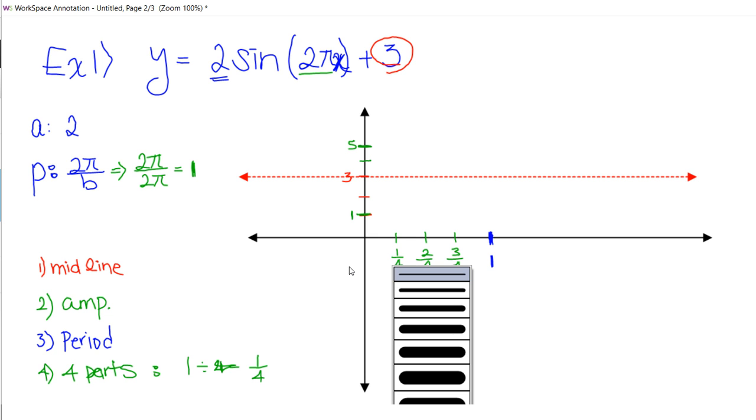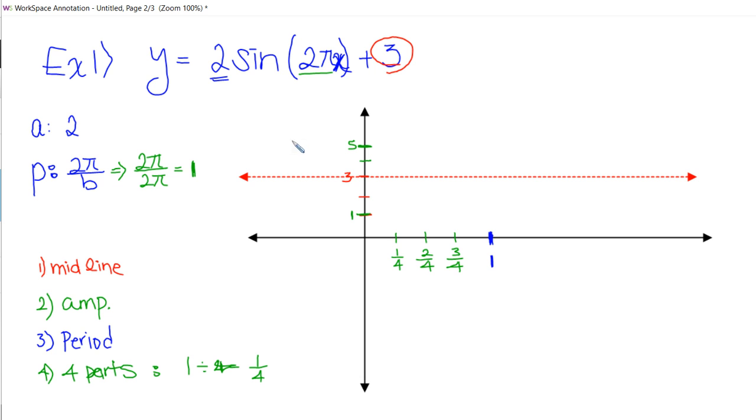So here's where we're going to be. A sine function always starts on the midline of your y-axis, as of right now. Because it's a positive sine x, it's going to start by going up first. So on my first tick mark, it's going to go up to the amplitude. Second tick mark, go down to the midline. Third tick mark, go down to the amplitude or the lowest point. And the fourth tick mark, come back to the midline. And once we have those tick marks ready, we're just going to connect those to make a sine function. And if I really wanted to, I can go back and forth over and over and over again.